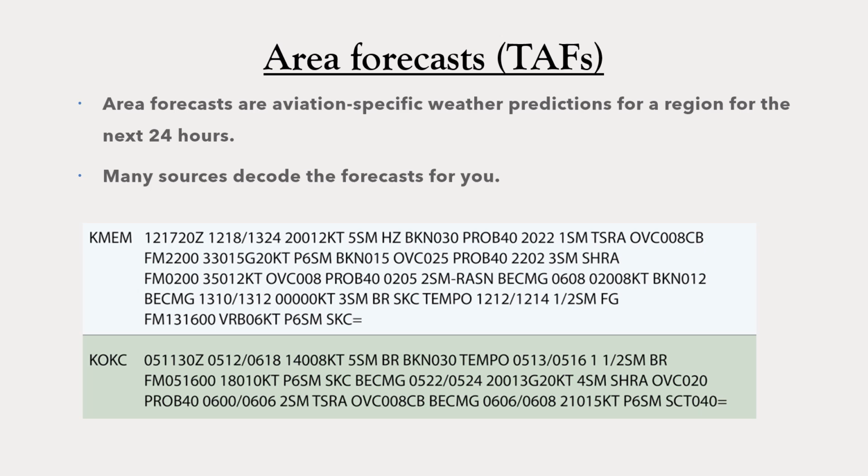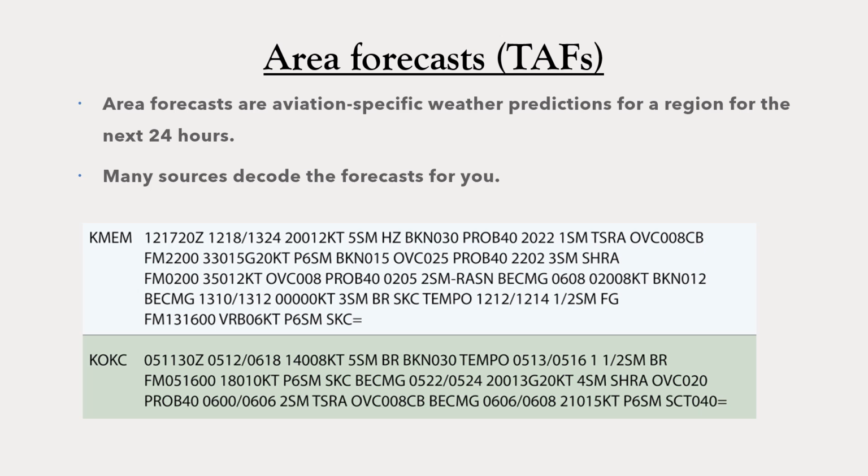The next block is the wind direction and velocity, same format as in the METAR. Then the visibility and any current phenomenon in the area, those are the same format as the METAR, and cloud cover, which is also the same format as the METAR. Then there's often some additional lines that get added to that information.